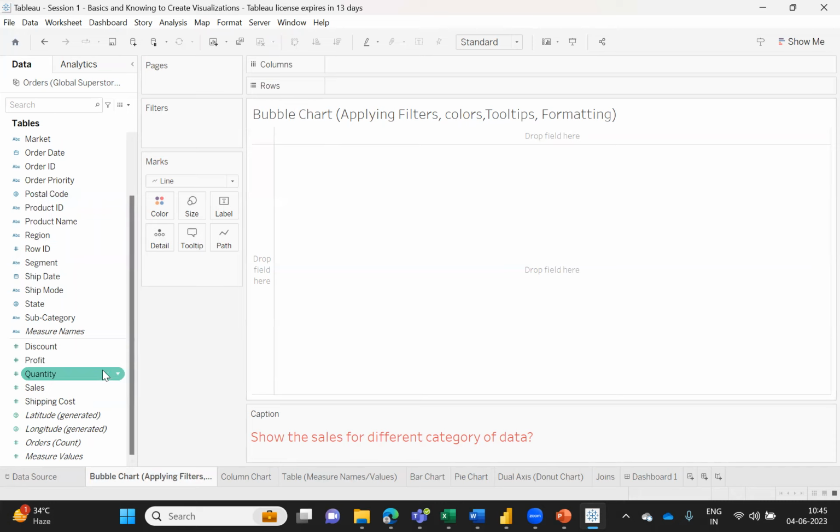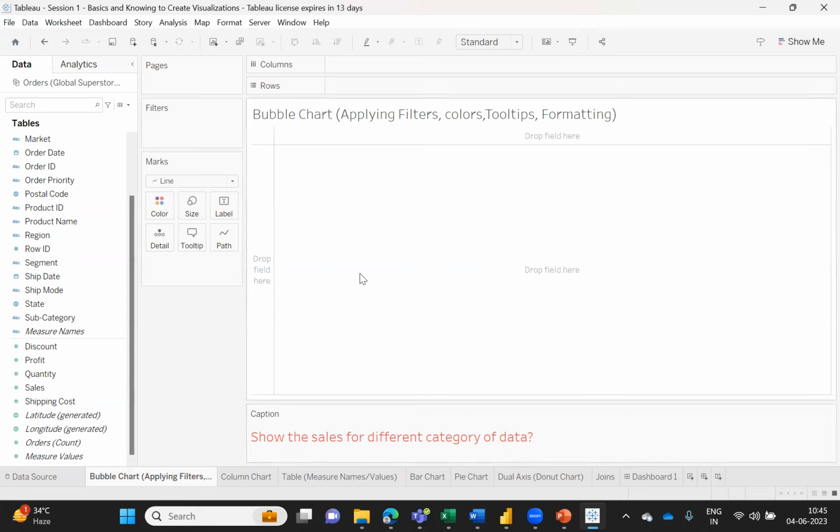Now, what we want to do is analyze our sales information for different categories of data. What does that mean? We want to know which category of product has more sales and which has less sales, and we want to represent that in a visual form.